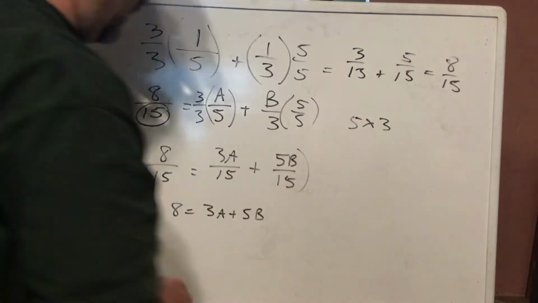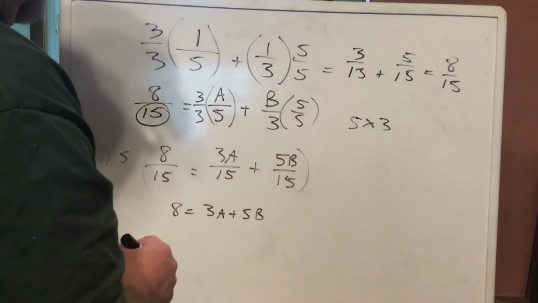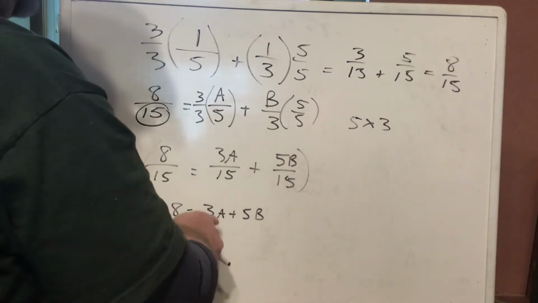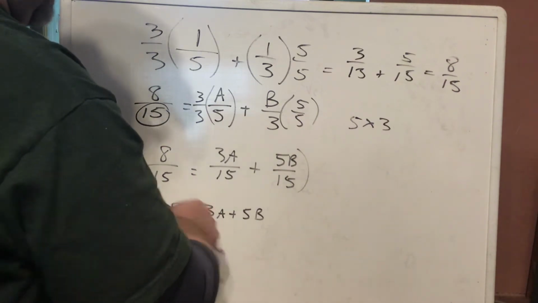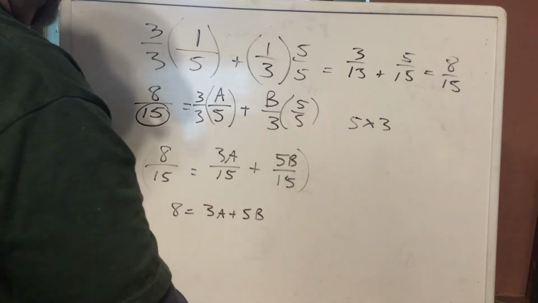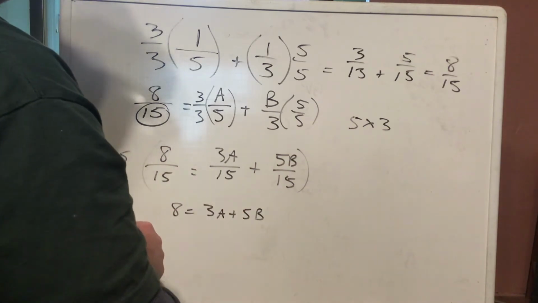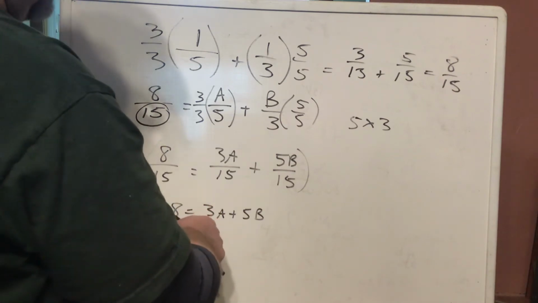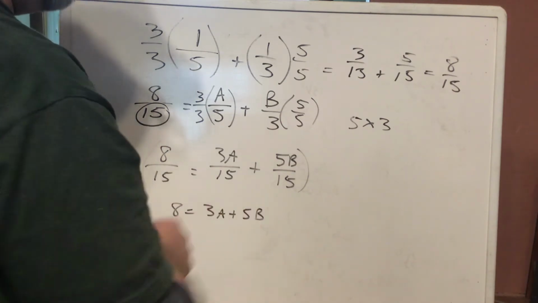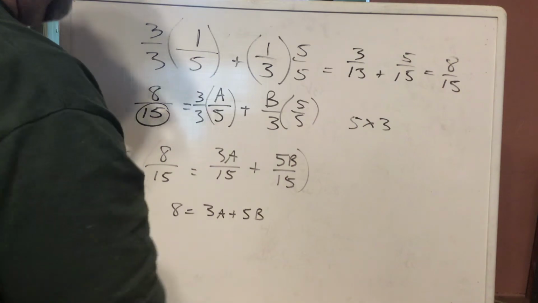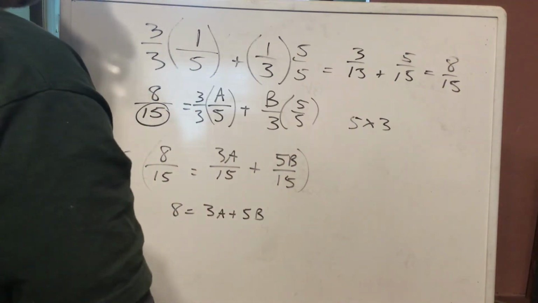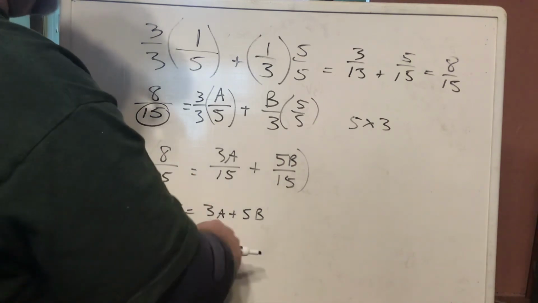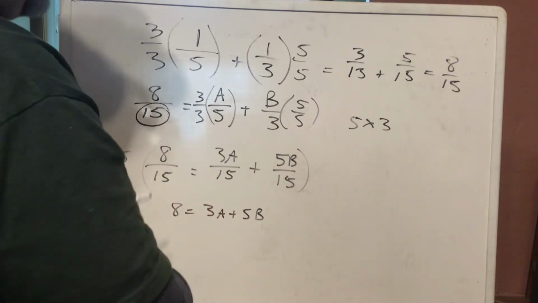Now, are there different possibilities for what A and B could be? There could be. In this particular case, we could have had the case where A was 0 and B was 8 over 5, which would be another way to get 8. We could have had the case where A is 2, and we could plug in an A and figure out what B is. In fact, this is an equation of a line. But if we're talking about whole numbers, it's very obvious that A and B could be equal to 1 in order to give us 8.